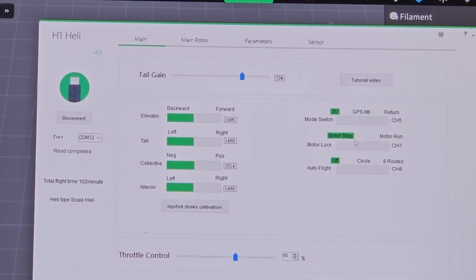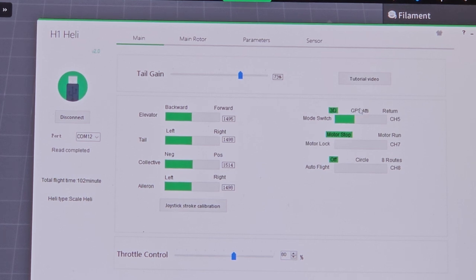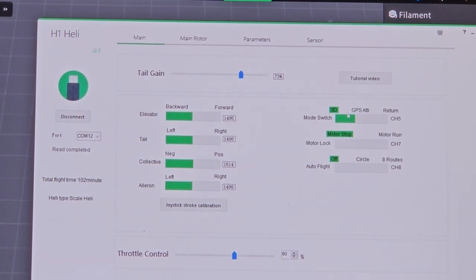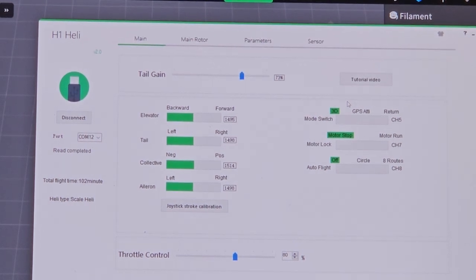Please note, if you've programmed ATI in, which is that one, it's no longer highlighted in the GPS like it was before. It's just gone down slightly. That's ATI. And if you were to program 6G, 6G would be about here. But it will only go all the way down when you're in 3D mode. But make sure you do all that.